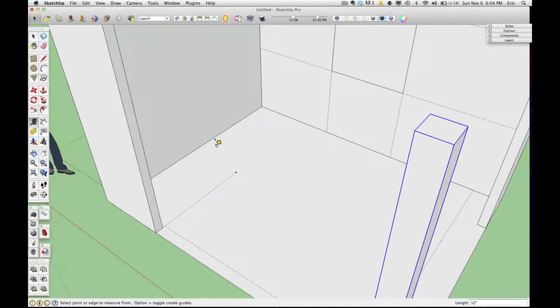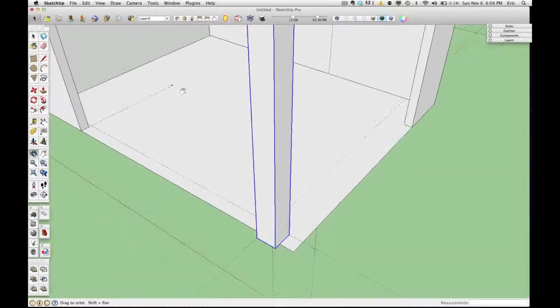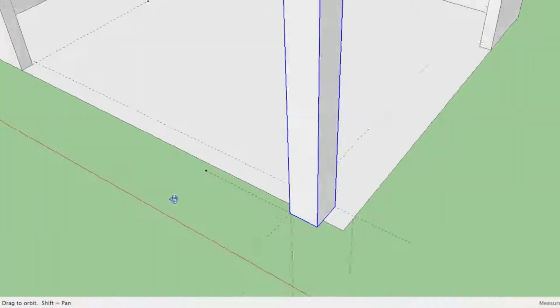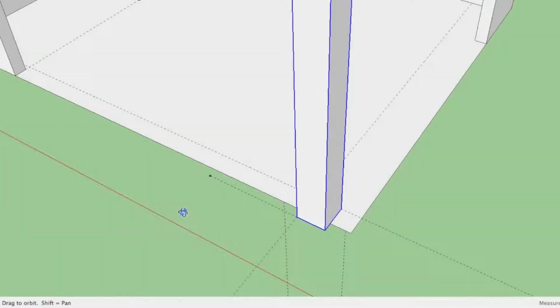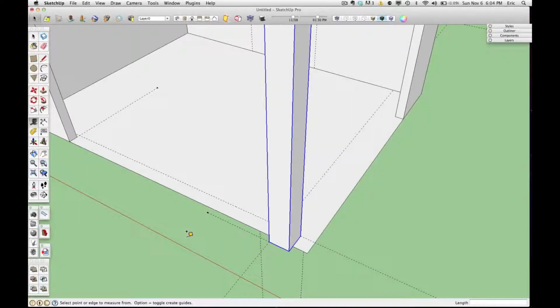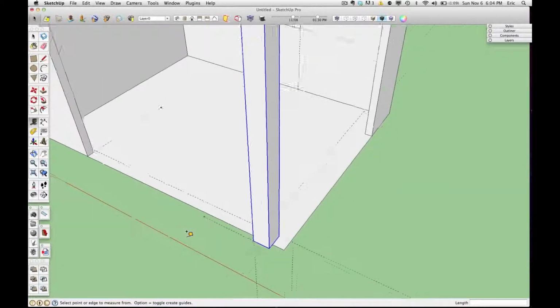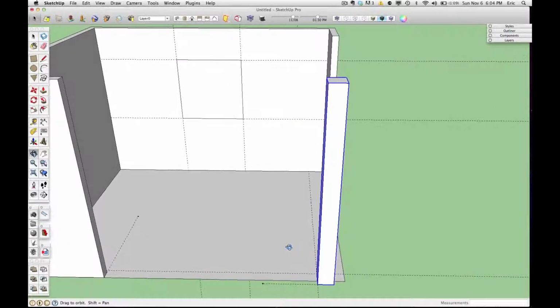So again, if you click in the middle of a line, you get a parallel line. If you click on an endpoint, you will get a straight line coming off of the endpoint of another line. So this is another really handy way that you can map things out.